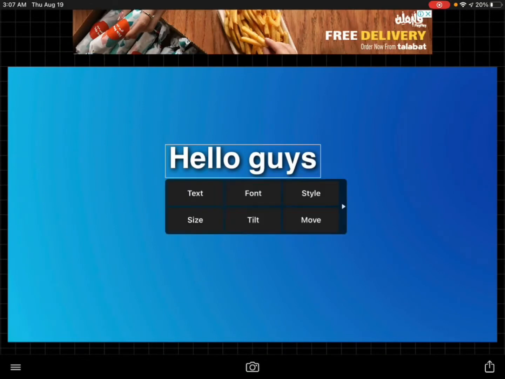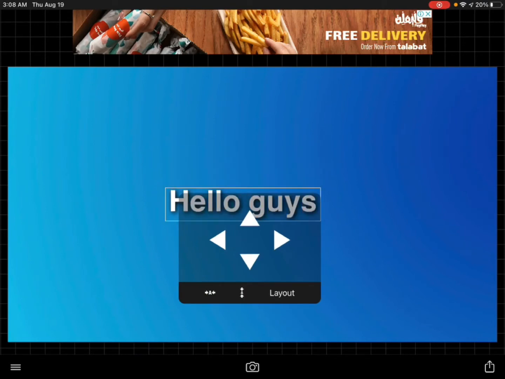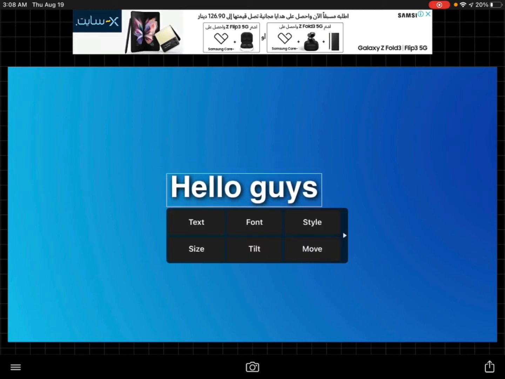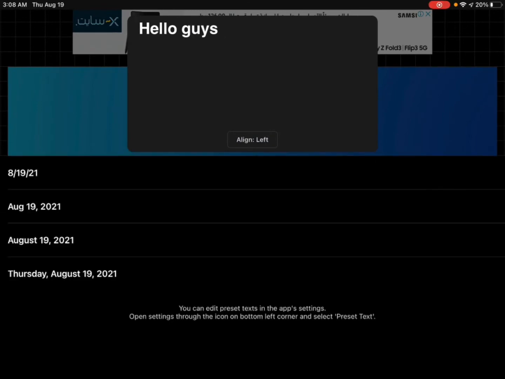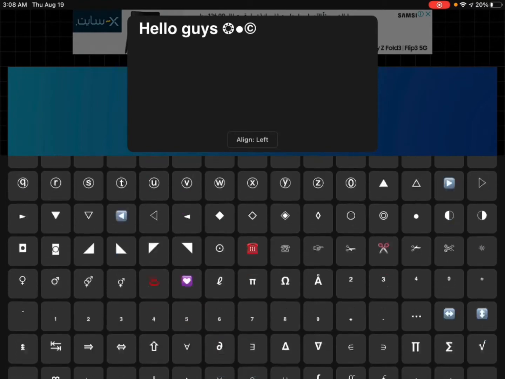And the move basically does, just press on the move, and you see the A button, tap on it, it's gonna make it in the middle. And the layout is, if you're ready to place it like here, you can use the buttons to know what you want, but I'm gonna do it myself. And these have the present, date stuff, and all of that. It's the symbol, you can put these, see all of them. So that's what they are.